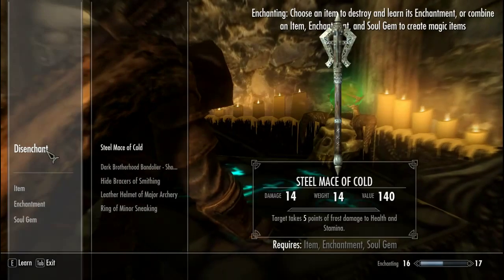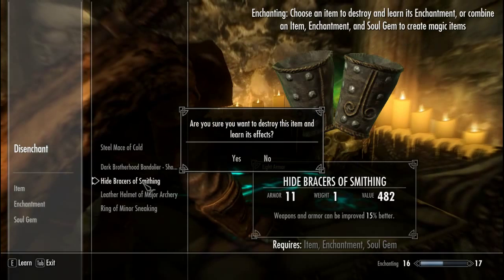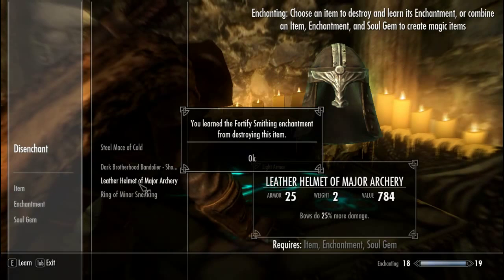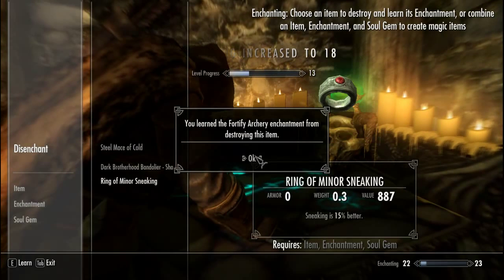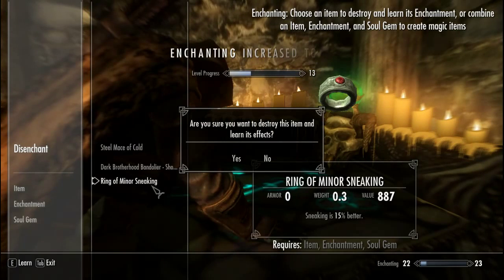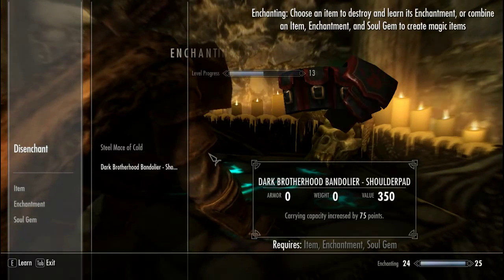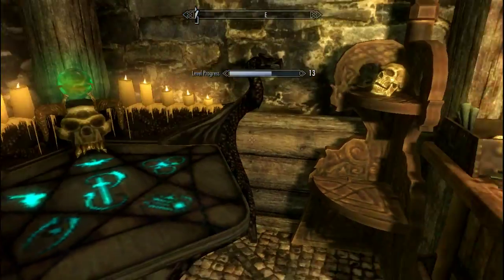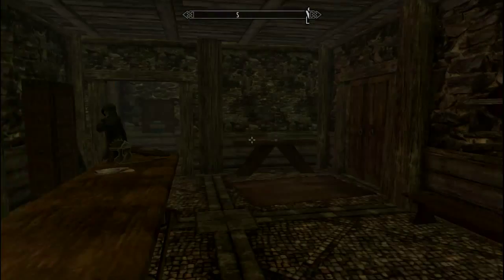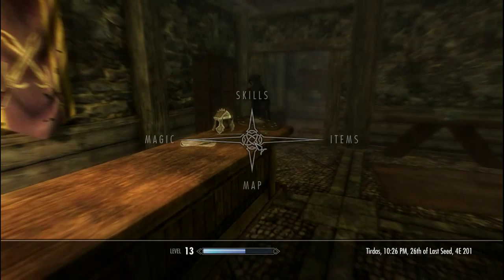Okay, so we have a lot of things to disenchant. And every time I disenchant something, my enchanting goes up by like 20. Gosh dang it, I hate that.